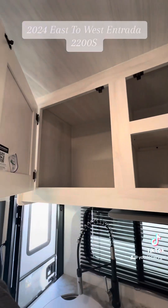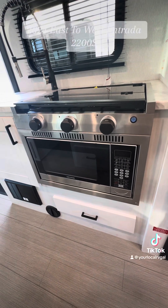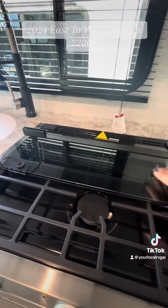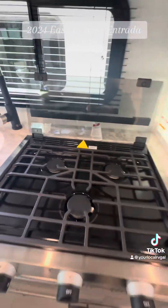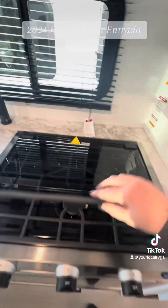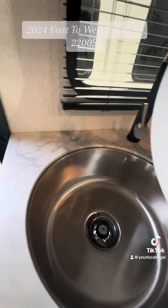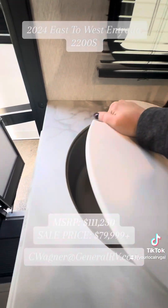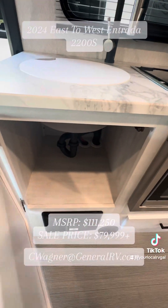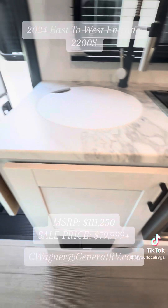Storage up top here on both sides. You have a convection microwave down here, so you can bake in there, you can grill in there — that thing is awesome because it doesn't put a bunch of heat out like the traditional oven does. And then this three-burner cooktop is spaced a lot further apart than some of the other ones I've seen, so I think you can actually legitimately put three pots on here and cook. You got a little splash guard up top too. I love the big bowl sinks — you can actually wash a big pot in there — and then you have a little extra countertop space, which is awesome. And then more storage down there with a little drawer on the bottom, no floor vents, so everything has kind of run through the cabinetry.